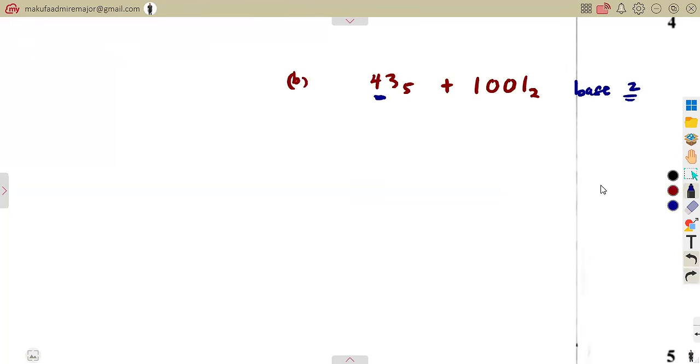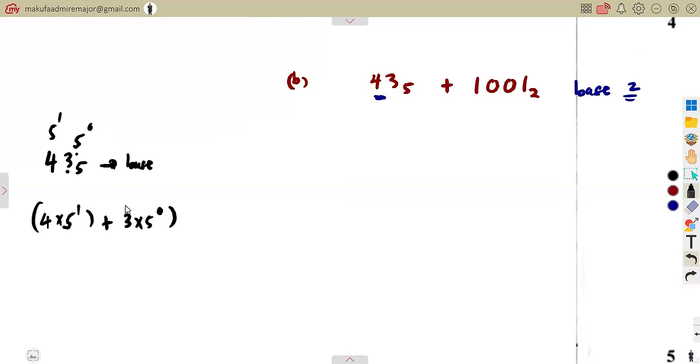So let's focus with this, 43 base 5. How do I convert a number to base 2? You can convert this to base 10, which is the easier part that most of us do understand, by raising to the powers of the base. 4 times 5 to the power of 1 plus 3 times 5 to the power of 0. 5 times 4, which is 20. That's 1 times 3, which is 3. So this was going to be 23.